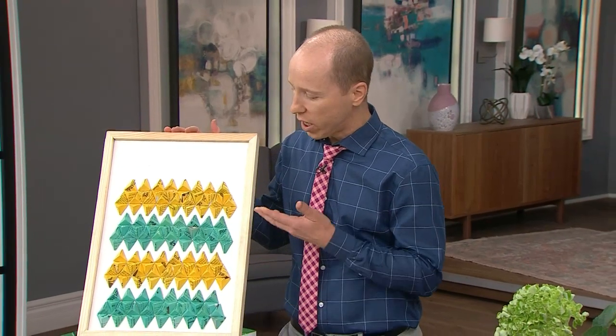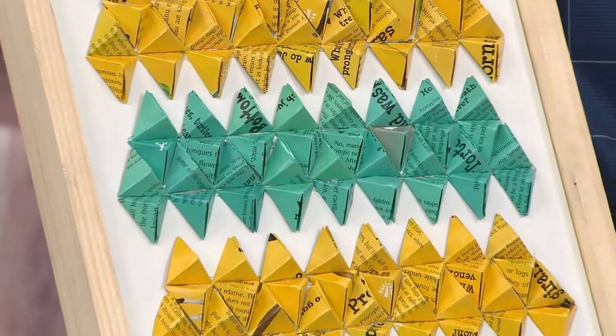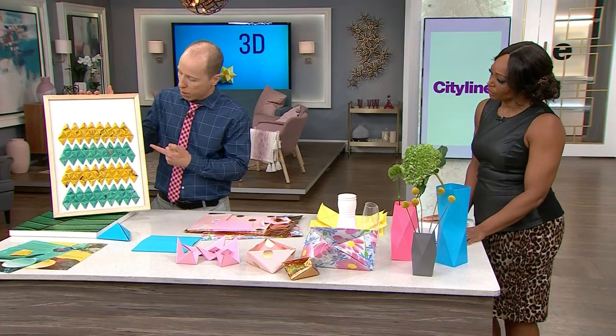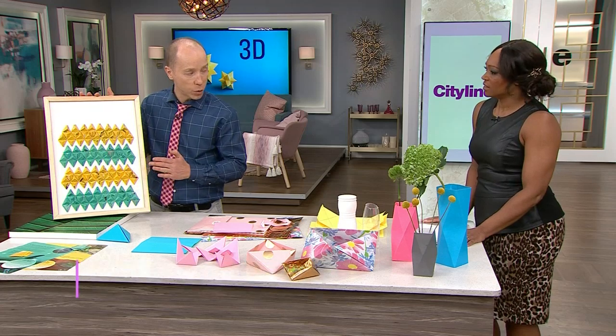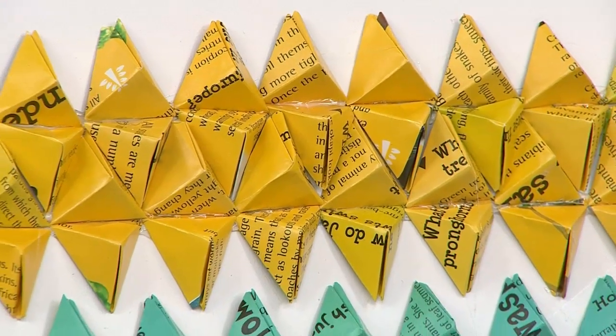So this is actually an art piece that I made using basically the same shape. And I just used a lot of repetition. Repetition is always easier on the eyes when you're doing artwork. I created a chevron pattern with it, and I spaced it out a little bit to give it a bit of visual relief with a little bit of a white band in between each layer. And this is actually made with paper that I took out from a book.